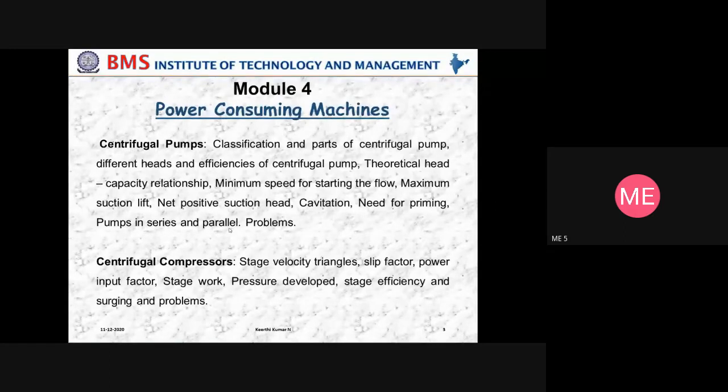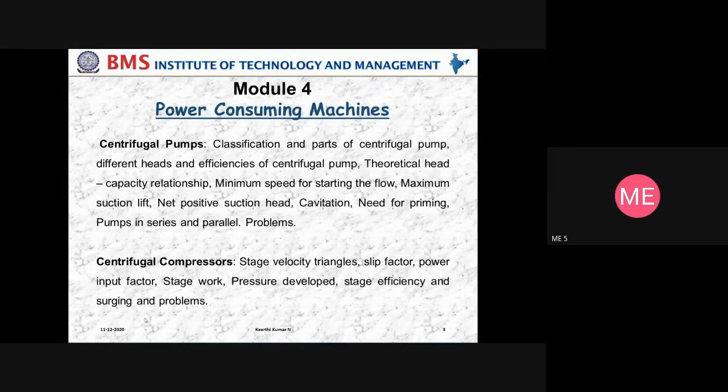If it is a heater, like that, depending upon the application, you can tell plenty of power consuming machines. In day-to-day life, you are going to see plenty of power consuming machines rather than power generating machines, right? Power generating machines are only a few. That is, as you told, a generator. Instead of telling a generator, I will call it any machine which has a blade. Those things I will concentrate on, because it is a turbo machine subject. So turbines, either hydraulic, steam, or gas turbine. Even a gas turbine is considered a power generating machine. Those things you can call power generating. Power consuming, you can see plenty.